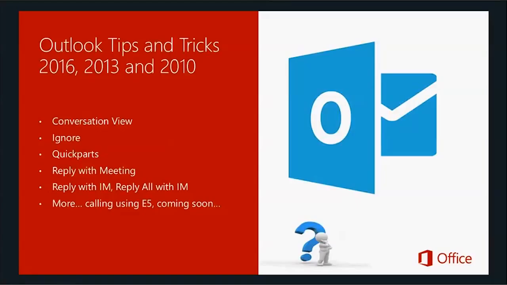All right. A couple of weeks ago, guys, we did some Skype for Business and Yammer sessions. And what we said on the Skype for Business sessions was, when you start your machine in the morning, first thing I want you to start is Skype for Business. The reason why is because when you start Outlook, Outlook will then integrate with Skype for Business, know that it's turned on, and give you the options to do things like reply with an instant message.